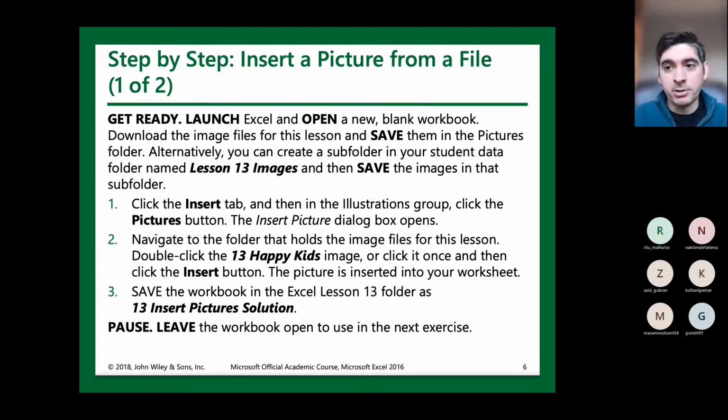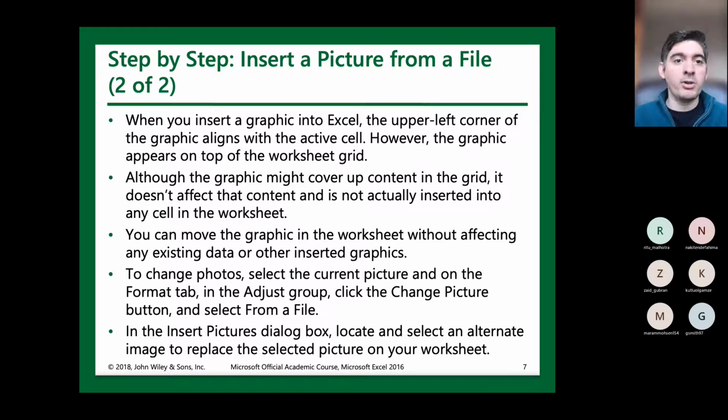in order to insert a picture in Excel, use the less than 13 images file, then click the Insert tab, then insert the Happy Kids picture, and save it as Insert Picture Solution. So you see, it's really quite simple. When you insert a graphic into Excel, the upper left corner of the graphic aligns with the active cell. So make sure that you choose a good cell first to insert the picture, because you don't want to have to move it around all over the place.